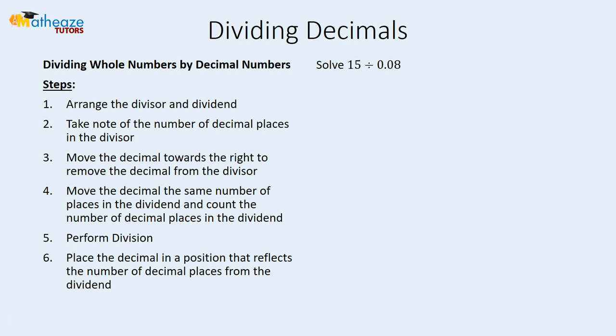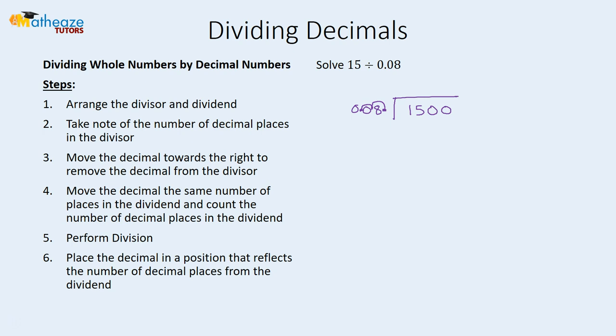Let's try this one here. We have 15 as the dividend and then 0.08. So we're going to move the decimal point until we have a whole number. So we have 8, 1, and then we move it right here, 2. Because we moved it 2 units on the divisor, we're just going to add 2 zeros, because we have whole numbers. We're going to have 2 zeros on the dividend.